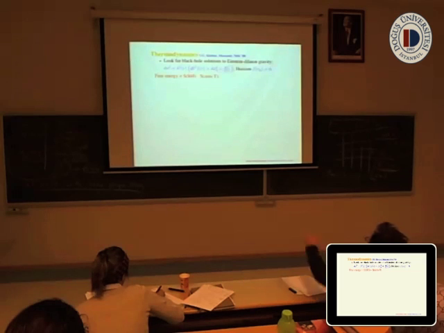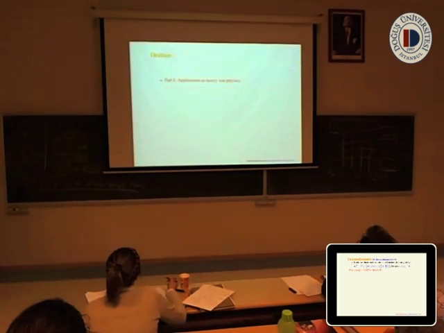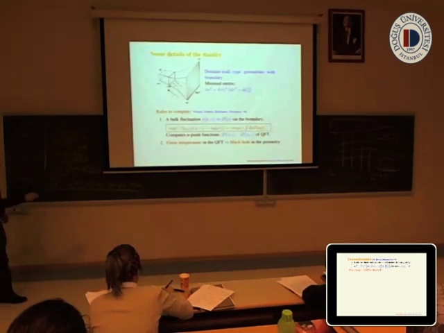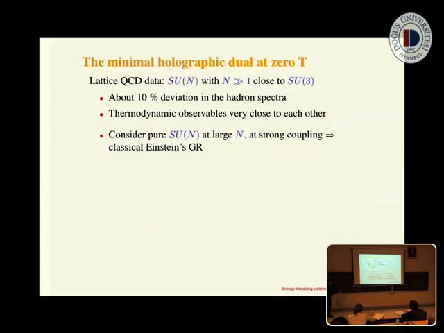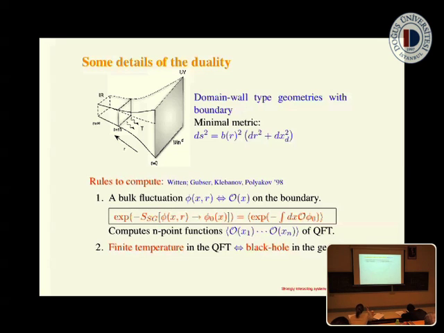A black hole is such that it has a horizon. Horizon means that the function in front of the dt square vanishes at some point, r_h, which is the location of the horizon. Okay, so let me show you this picture again. So this is r_h, and this is zero temperature. At finite temperature, you have to introduce some function f of r in front of the dt square, and then you have a black hole geometry. And once you have the geometry, then you can do calculations. You can do thermodynamic calculations. Okay, so this is the result of a thermodynamic calculation.